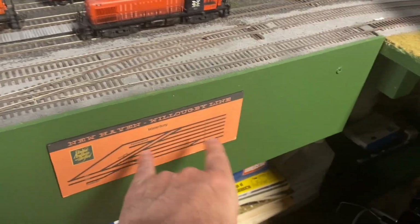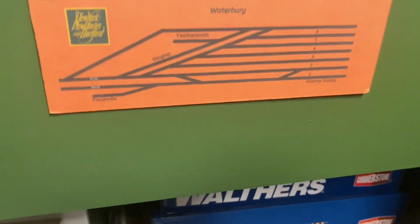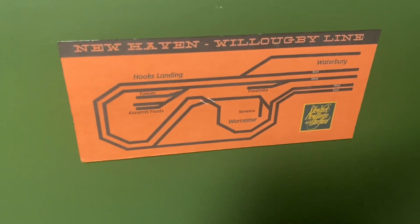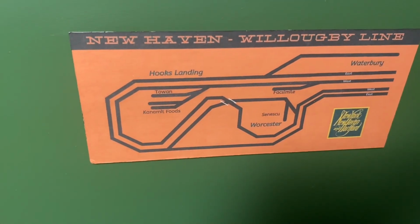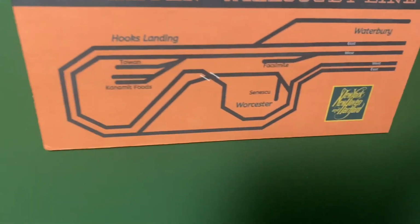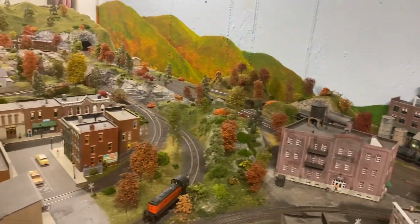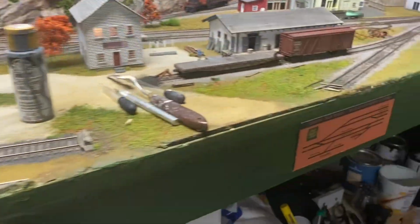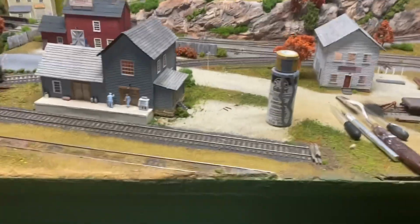But yeah, so I added this piece of fascia board, got it up there, and then I got my panels mounted the way I wanted them, the way they were intended. So this is the panel for the yard here, Waterbury Yard, and then this is the panel for the old section, or the main layout section that I had started with. So that's that. This kind of faces this whole section here, and then this faces the yard, and then I still have this one up here for Willoughby and that section. So that's a quick little fascia board and panel update.